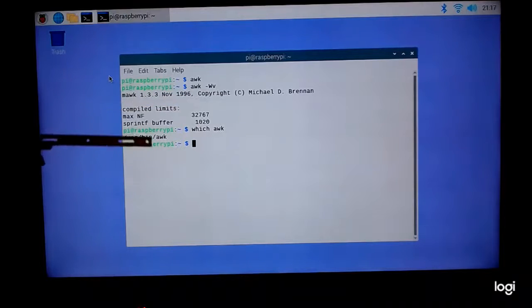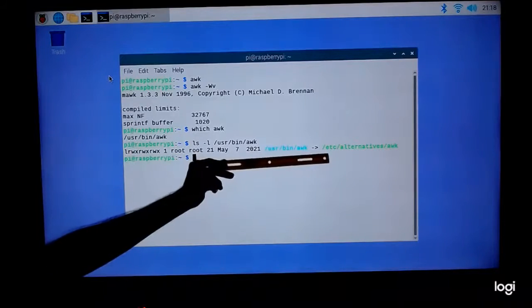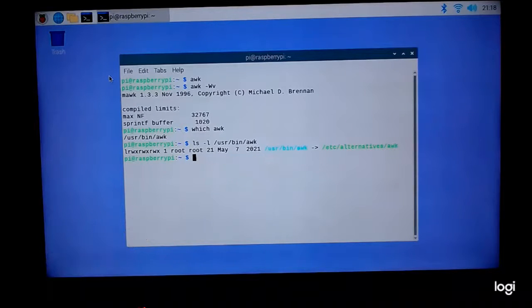Now let's do a long listing of user bin AWK, and that shows that that's actually a link to another file, etc alternatives. So let's do a long listing on that.